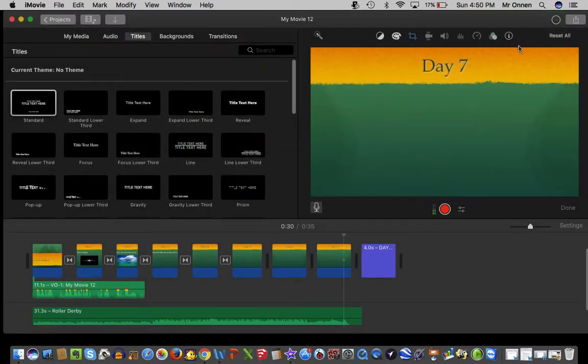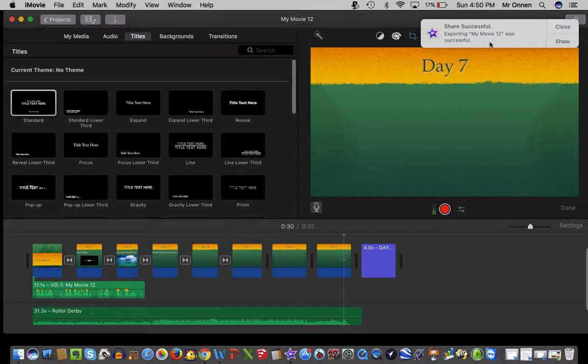Sure, hit save. And then in the top right corner, you're not done yet. It is starting to share. See the little pie piece? It's starting to move. I have to wait till it's entirely white, the whole thing is filled in, and then it's done. It's going to take just a little while. And when it's all filled up, it says share successful, hooray, we're done.